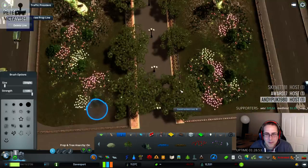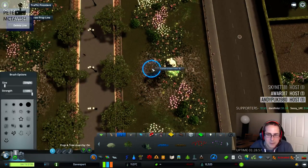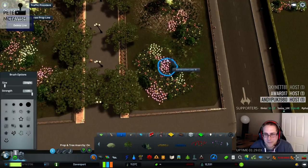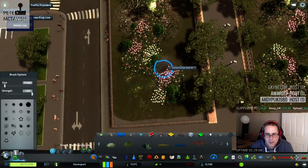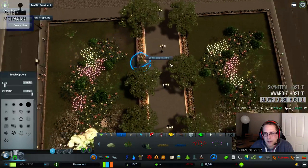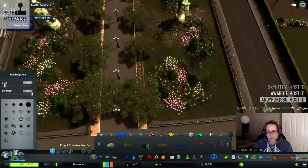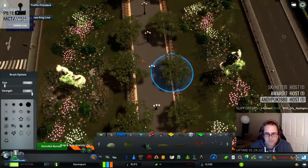Oh, you have to remember that I could never delete those boulders that I placed in my runway. I love how the game never notices that there are boulders in the runway. Okay. So it probably could have done with maybe having a few more flowers. I've never downloaded those little flower bush ones, I don't think. Yeah, the rocks don't work, do they? How are we going to delete that? The rock doesn't work.